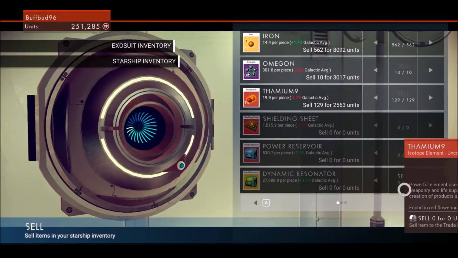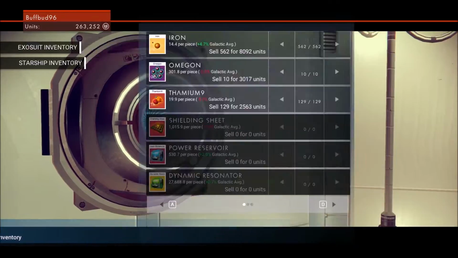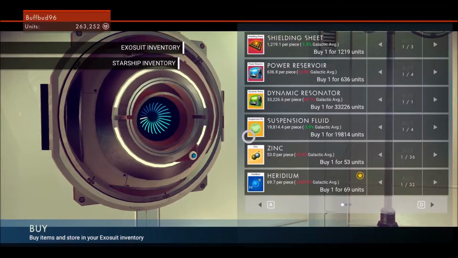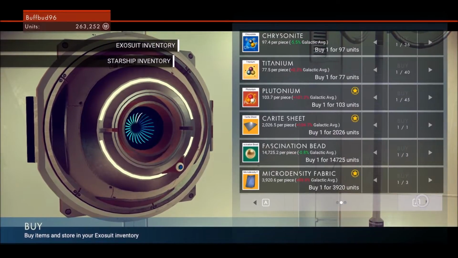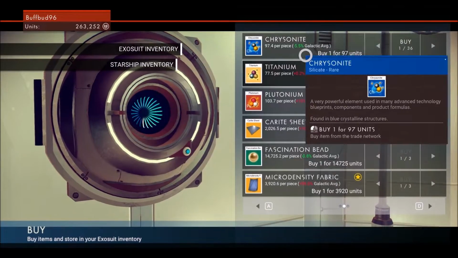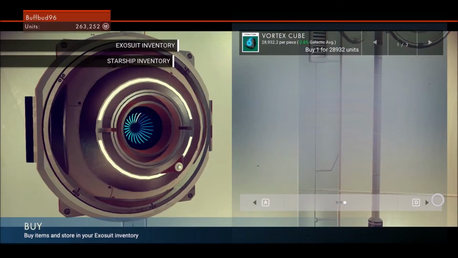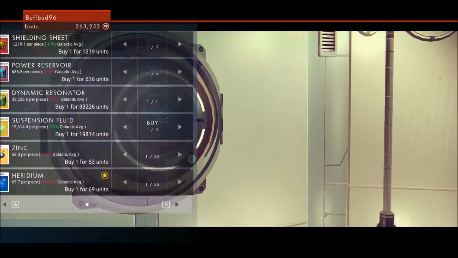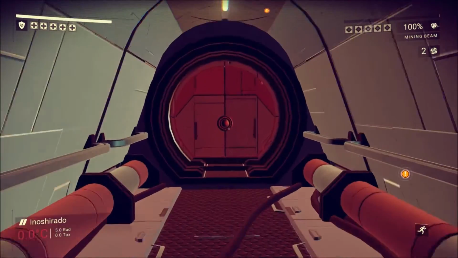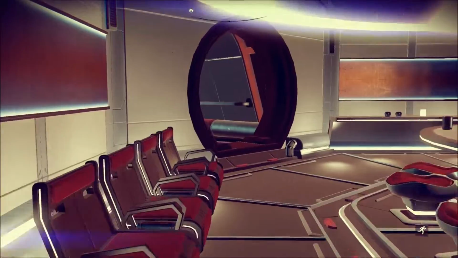Might as well sell aluminum. Okay. Let's see if there's anything we want to buy from them. Probably not, though. Iridium? Meh. Chrysonite? I don't think we need that for anything. Vortex cube? No, okay. Looks like we are all good here. I believe this door is a version 3 Atlas Pass? Yeah, okay. That's what I thought.